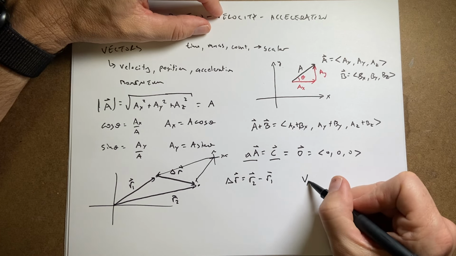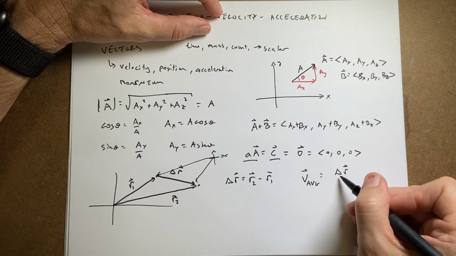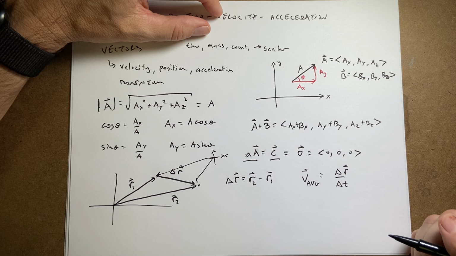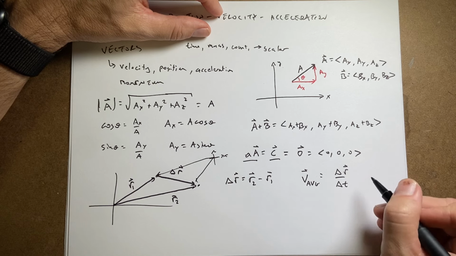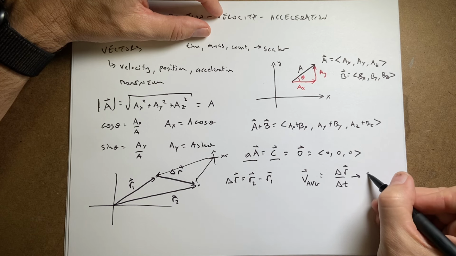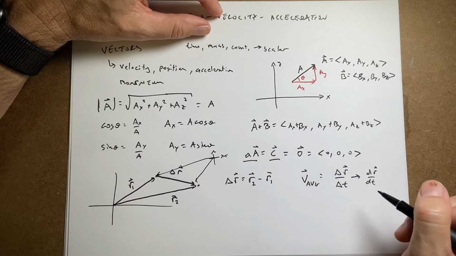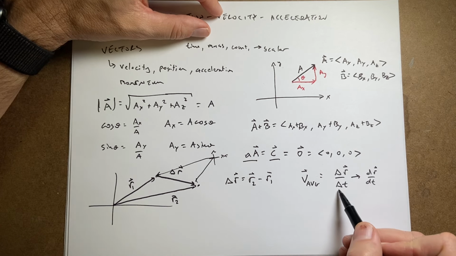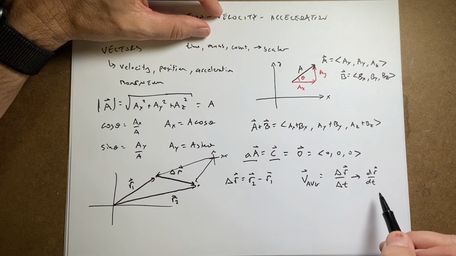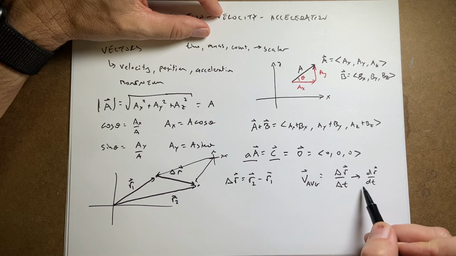Velocity is defined as average velocity. It's defined as the change in position over the change in time, and it is a vector. And this is the average velocity. If you take the limit as delta t goes to 0, then this actually becomes dr dt, a derivative. And you can take a derivative of a vector. You just have to take the derivative of each component. Okay, so just about everything we do in the class, we can get by with this. But if you're in calculus, I just want you to know that that does indeed exist. And that's the definition of average velocity.